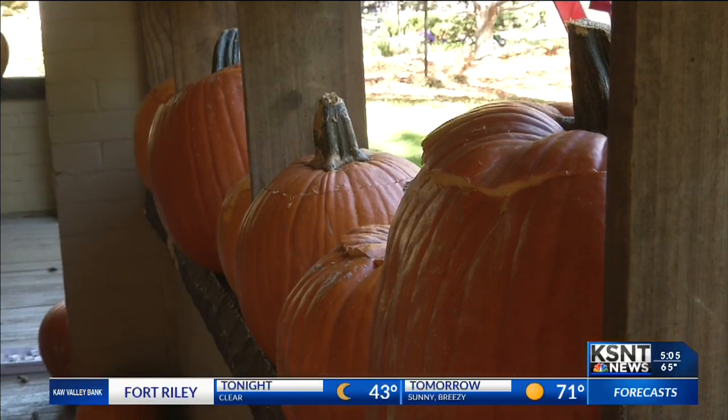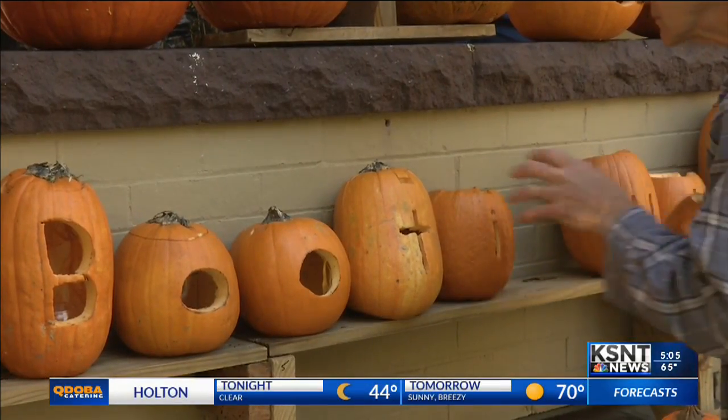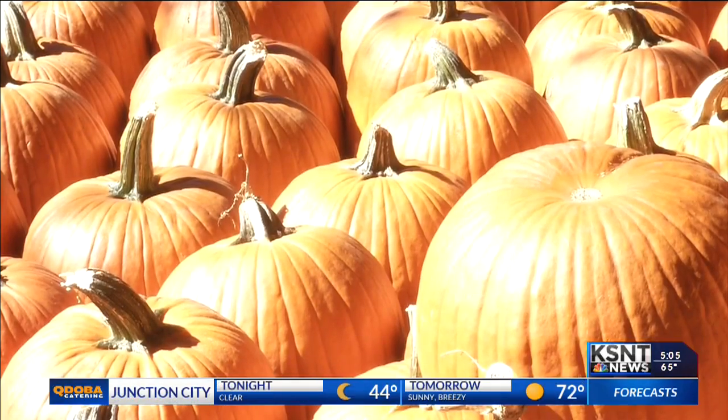We're just together with family for like four days in a row, and it's better than Thanksgiving because Thanksgiving you're together for like a couple of hours. Even their street is hard to access on Halloween. We bought this house just because of the porch and how many jack-o-lanterns we can put on the porch. They will have up to 100 people at a time in their driveway looking at the jack-o-lanterns.